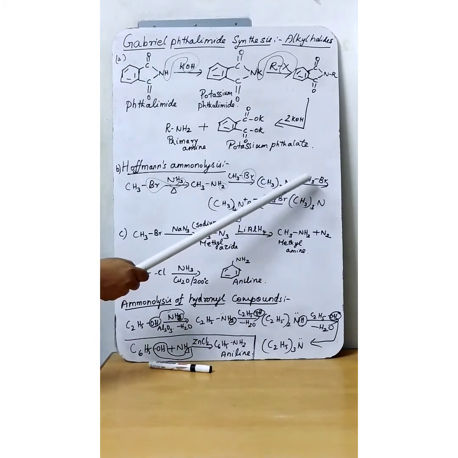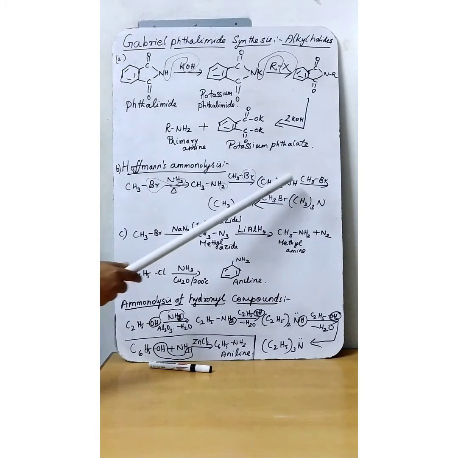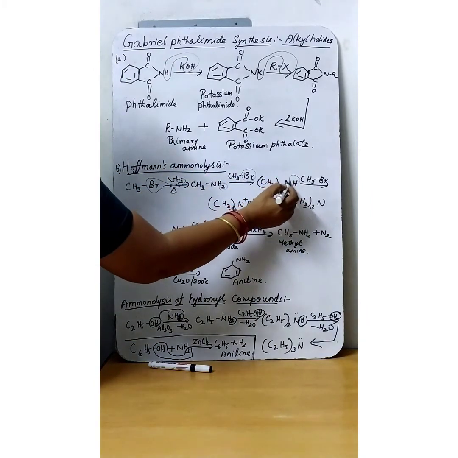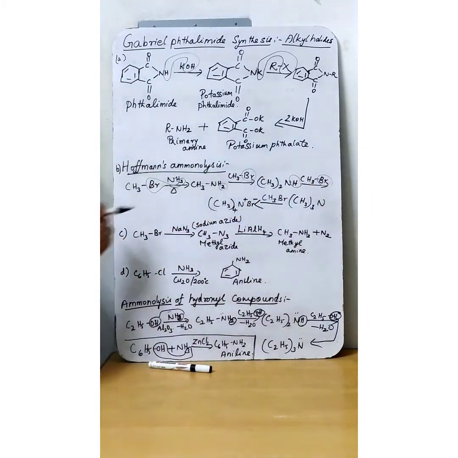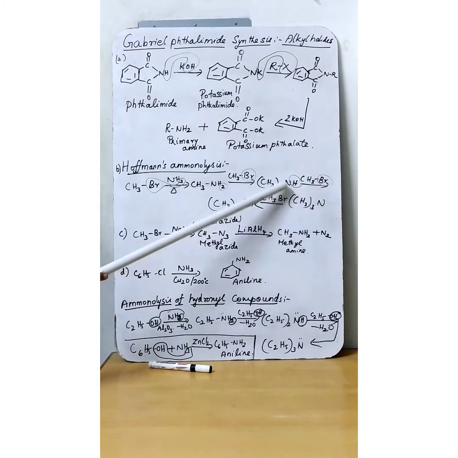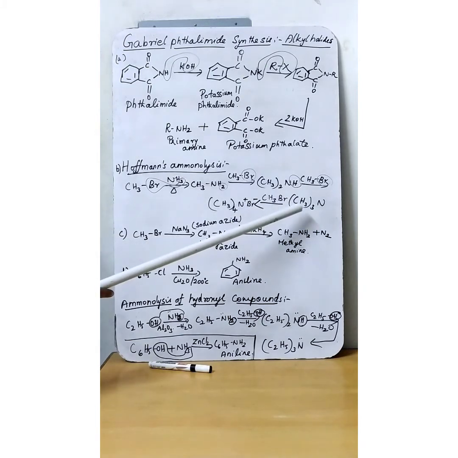Again this secondary amine reacts with another 1 molecule of alkyl halide, like methyl bromide. What will happen finally? This one hydrogen also combines with this Br and it will be removed as HBr. And this CH3 also will come and attach to this nitrogen. So it will give (CH3) thrice N, a tertiary amine, as the product.